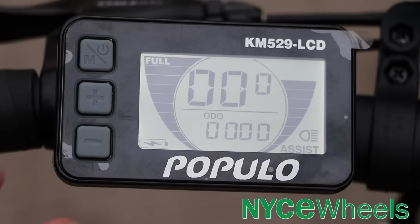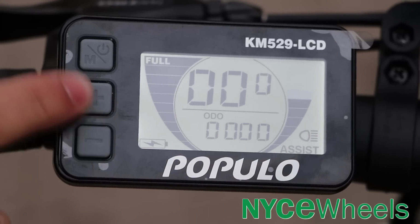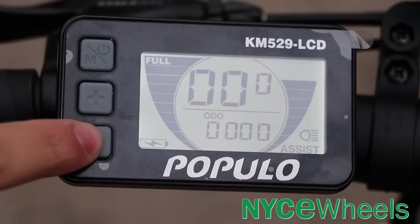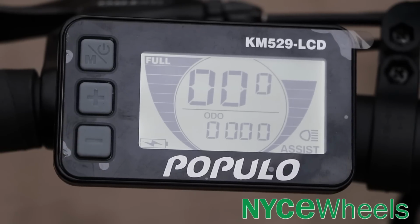So Populo's also updated the display unit on the bike. A little bit more easy to read, a little bit more intuitive. You have 9 modes of assist on the right hand side that you can scroll through with your plus and minus settings. You have the minus button using a double function. If you hold it down, it will give you walk assist and give you a slight push with that motor. Helps with pushing the bike up hills, although it is a fairly light bike at 35 pounds.